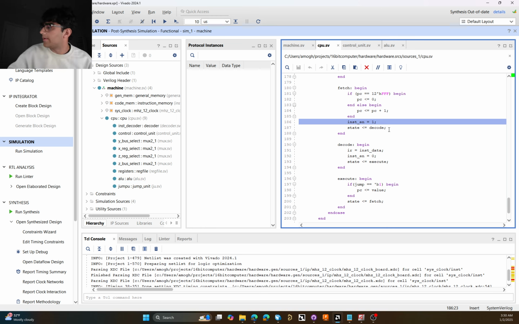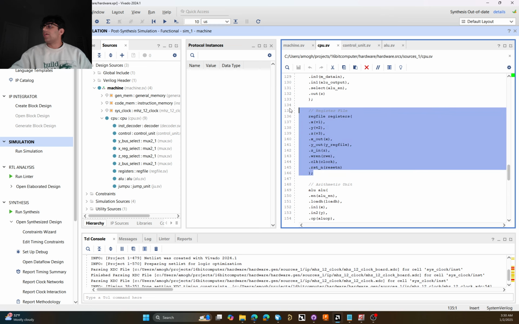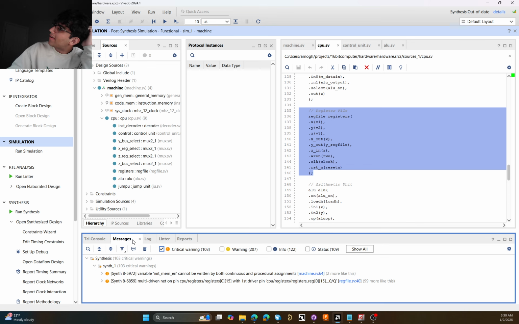So that's pretty cool. You have an ALU or jump unit or reg file. Now I'm not 100% sure this register file actually works. It's probably not a good thing to say. I'm gonna do some more digging to make sure it does work. I'm obviously gonna test it out too because I have a very cool system on how I run a test bench and all these different files.